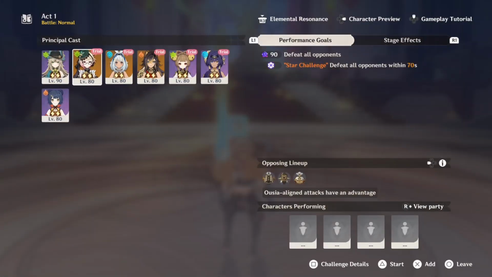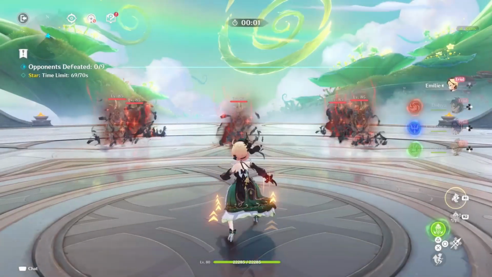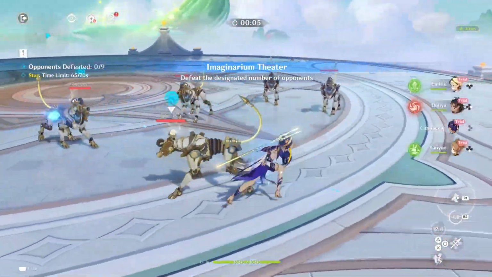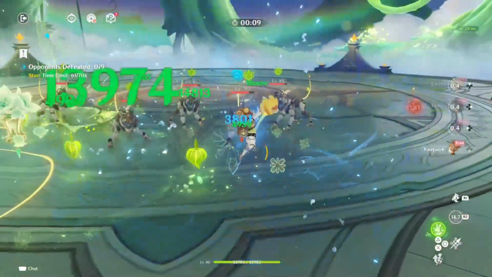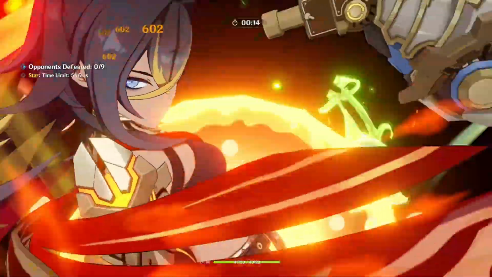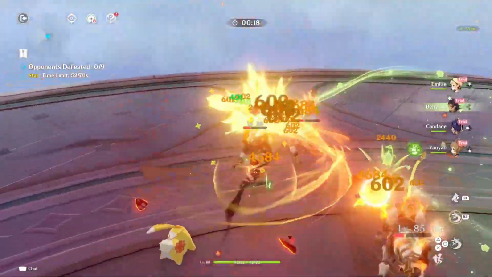We finally did it. We did the Visionary mode in the Imaginarium Theater on Genshin Impact. It can be done, guys. For you to do this, you need to have 22 characters at level 70. This includes the trial characters you get. So technically, you only need 16. I completed this challenge for the first time last night.